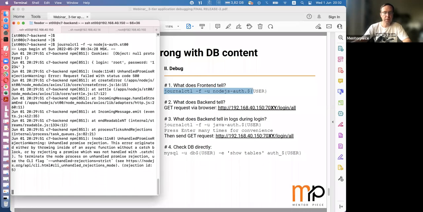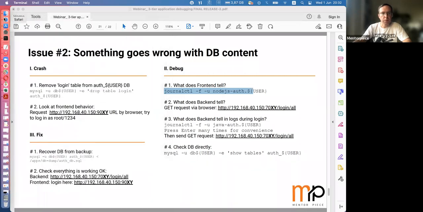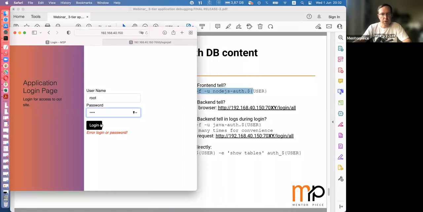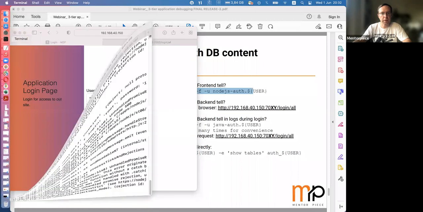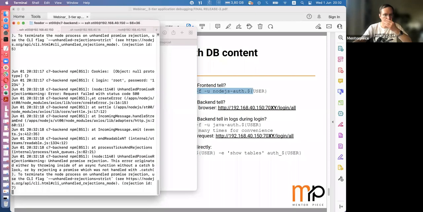So we remember that those are old events, and let's refer again to our browser and try to log in. And let's look at log files or log messages. So we see another error here. We see that the input of our username and password was successful.